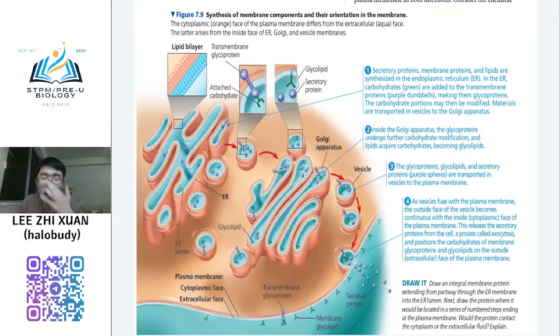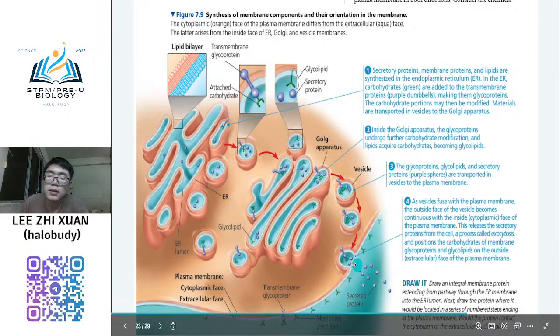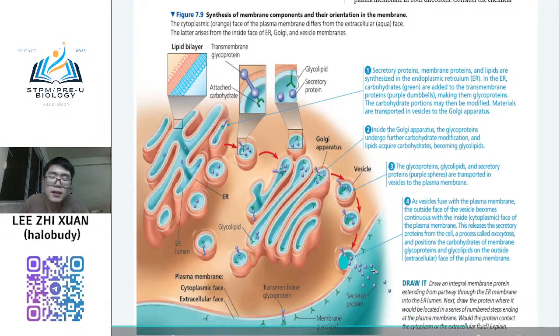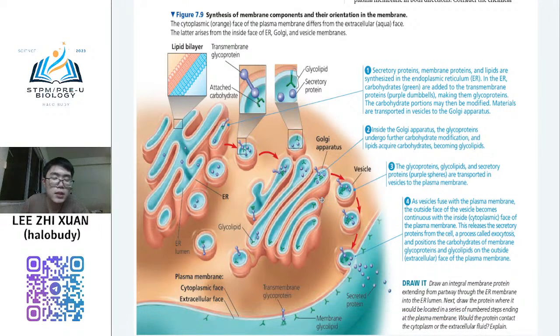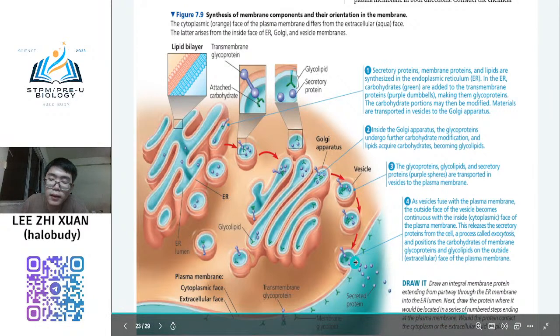This one I am just sharing, because you should have learned it in chapter 2, and I already explained in chapter 2 the functions of protein and how protein is synthesized. I don't want to explain in detail because I already explained it in semester 2. I just want to highlight some parts about the glycoprotein.